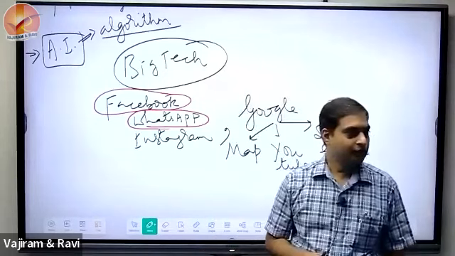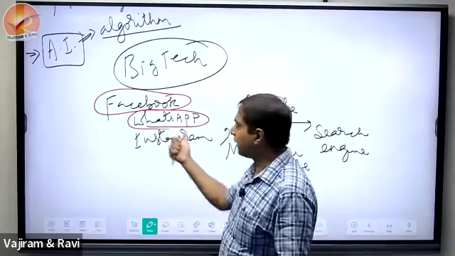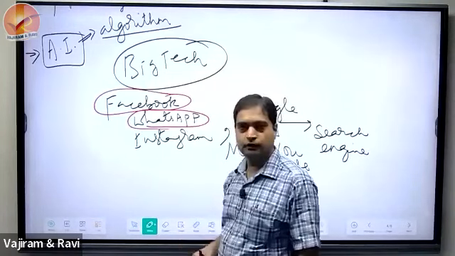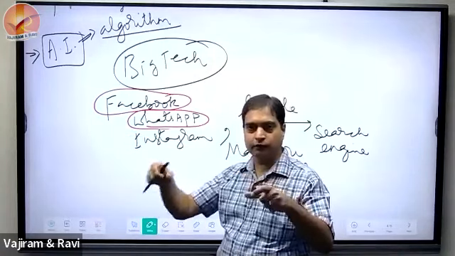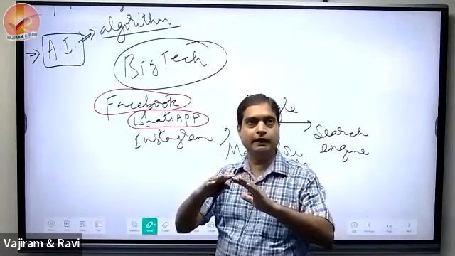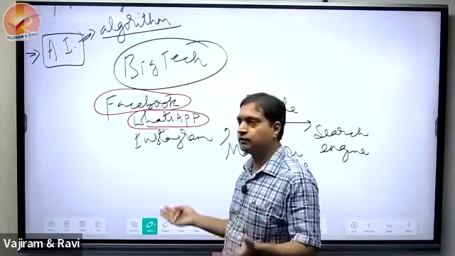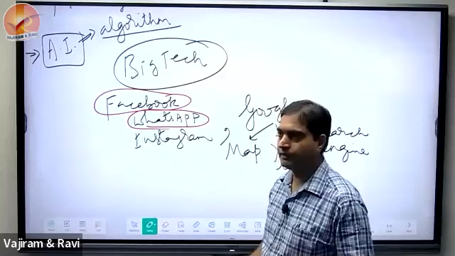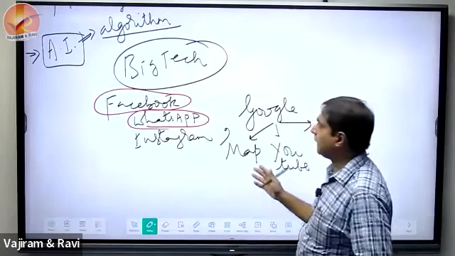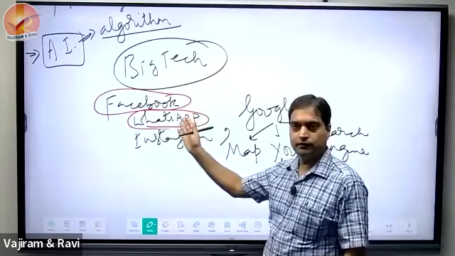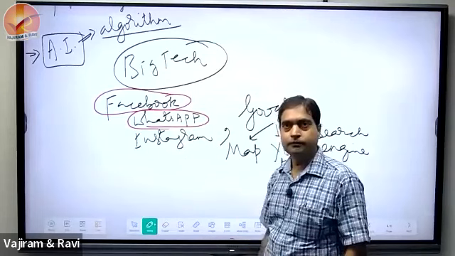Isn't it? So don't you think it is using some algorithm that this individual, since it's part of WhatsApp, may be known to this individual? So that is an algorithm which has pulled up all those individuals who are part of WhatsApp now, bringing them on a platform of people you may know. Then it is up to you. You are giving the request or deleting it, isn't it? You have to take your own decision, isn't it? So this is how they are using what? Artificial intelligence only. So this company's business model runs on artificial intelligence completely.